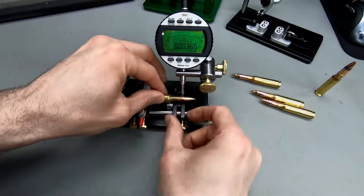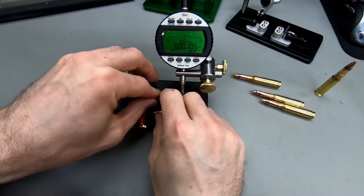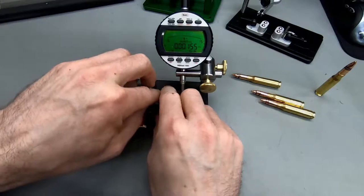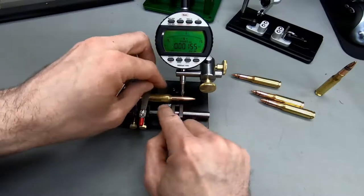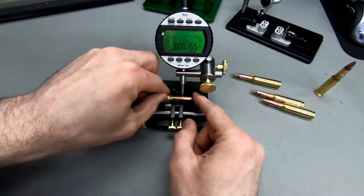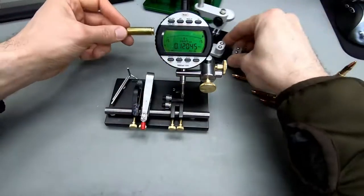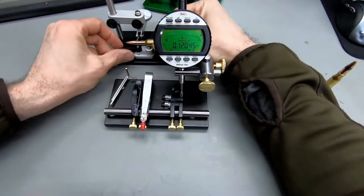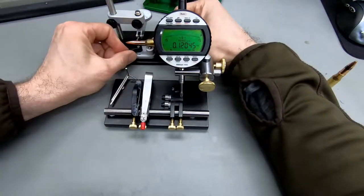Okay, let's move this a bit further down, see if we're getting better readings here, because this bullet was basically zero runout on these other gauges, and we're now getting 1.5 thousandths. That's pretty weird. See, maybe there is more runout in these ball bearings than I was hoping for. It's a bit weird. Let's try this again with one of these here. It's nothing. There's absolutely nothing. There's zero runout. Let's move a little bit further down the case. Nothing.